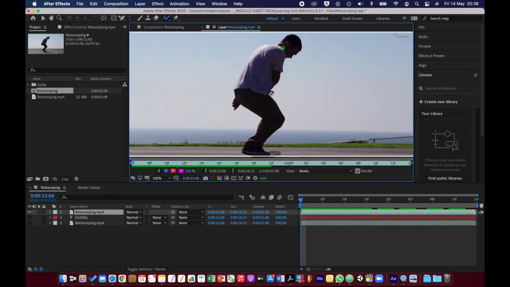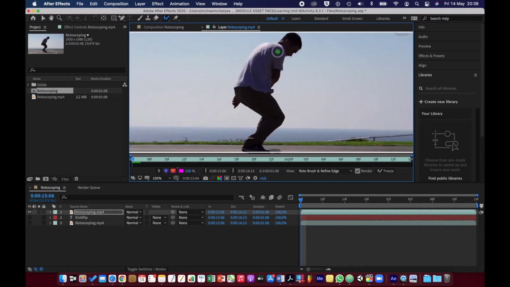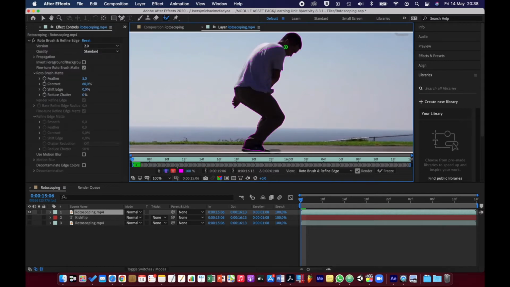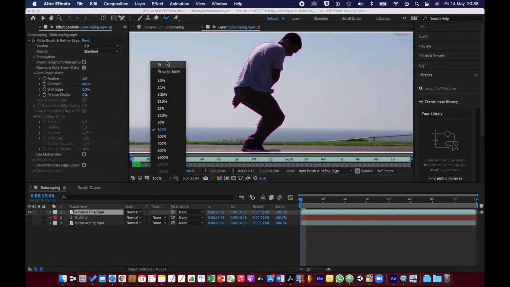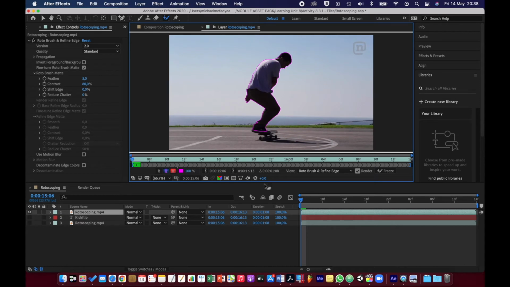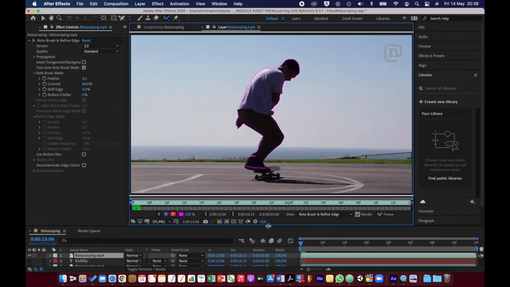And then the green brush is when we are masking. So I'm just going to paint over the guy. Let me just try that again. Okay, paint over the guy. And this is going to mask him. And you can see that little magenta or pink line is showing us the mask. And also I need to be at fit zoom, so I'm seeing the whole footage. And I'm just going to make it bigger and also fit it so that I can see what I'm doing. Okay, and I want to include the skateboard. I'm not going to be too OCD about it, because obviously this takes time. You can take a little bit more time, but also remember with moving footage it's very forgiving, so if you skip a little bit of detail here and there, you're hardly going to notice it.